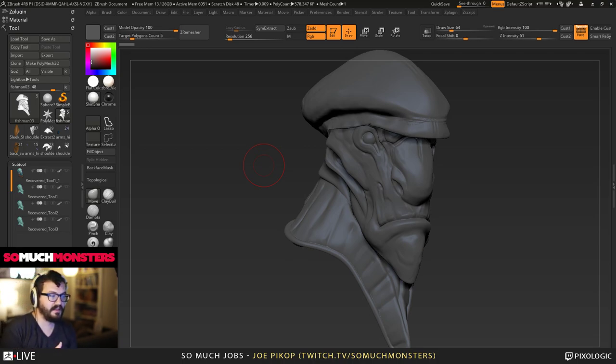But I think there's a lot of questions as to how that stuff works, and I don't think everybody really even considers that as an option when you're looking for a job, right? Like, there's a world where, rather than being a full-time employed game studio artist, you could certainly just be a freelancer. This is my office right now. You guys are in my office right now as freelance artists.